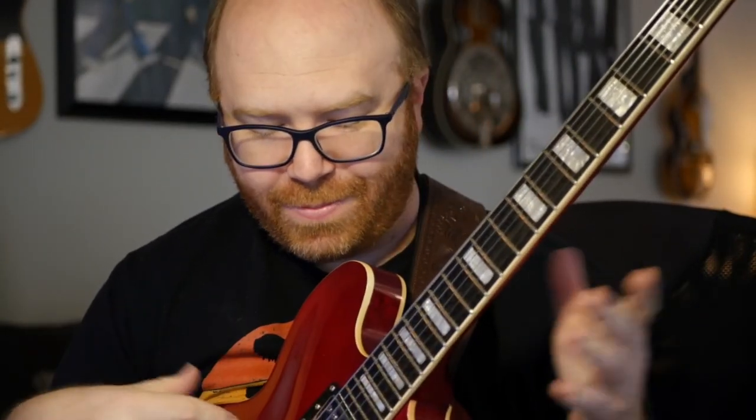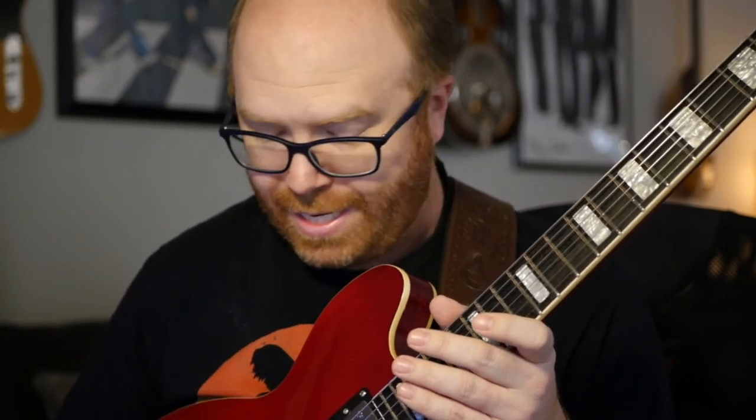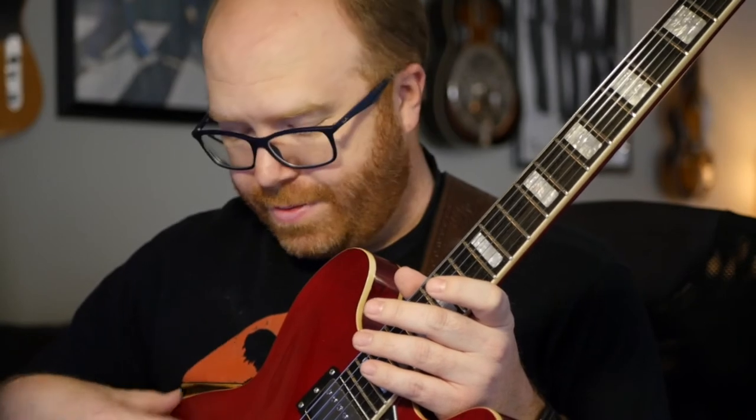But let's see how this thing sounds. So here's one of the benefits of a guitar like this: it's pretty loud. It's semi-hollow, which means it has a block running down the middle of it, so it's solid here. You can get more high gain without as much feedback that way. But because it is semi-hollow on the sides, you get more volume and sustain playing it acoustically, so it's a great practice tool. And it's less than $200. What more can you ask for?